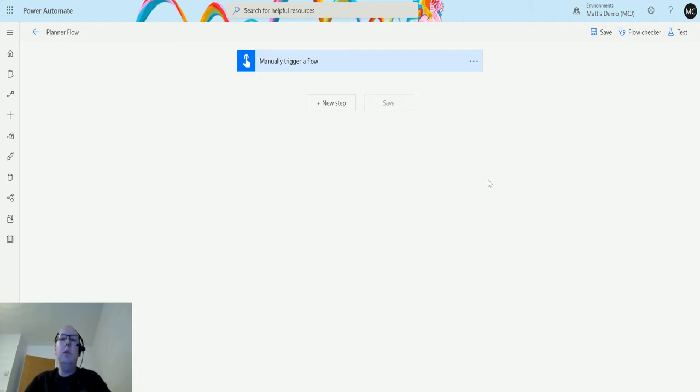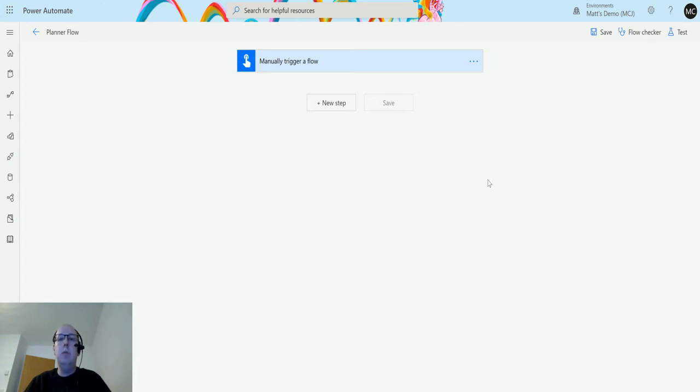Today we're talking about Power Automate and Planner, and we're going to look at the List Buckets action for Planner. Buckets in Planner are a way to categorize work, so you can put things in various columns and drag and drop or assign different tasks to those buckets. I use this all the time when I do project work inside Planner, for smaller projects where I can just put things into categories like product backlog items, UAT, customer signed off, all those sorts of categories. So it's a really handy way for you to categorize your data.